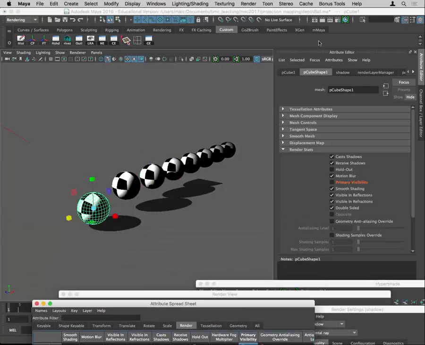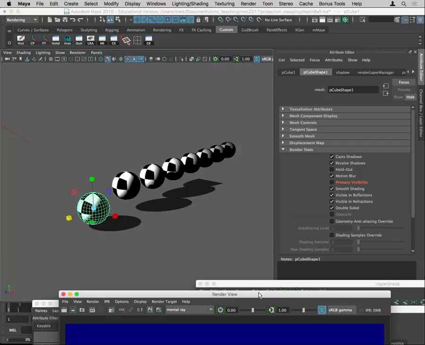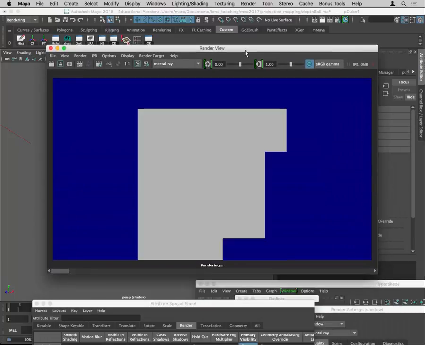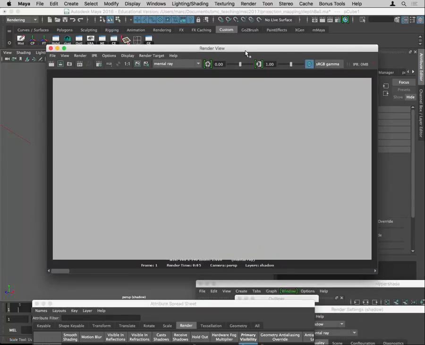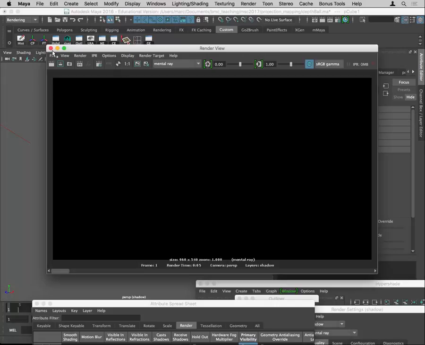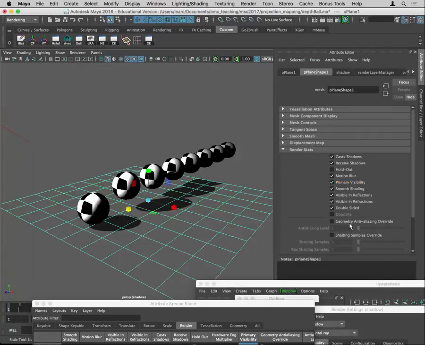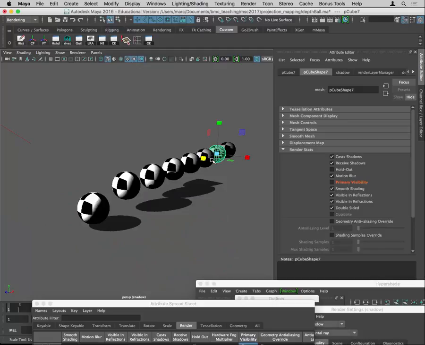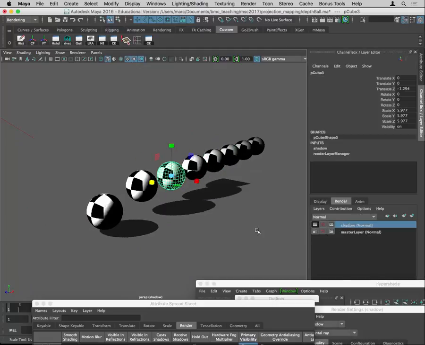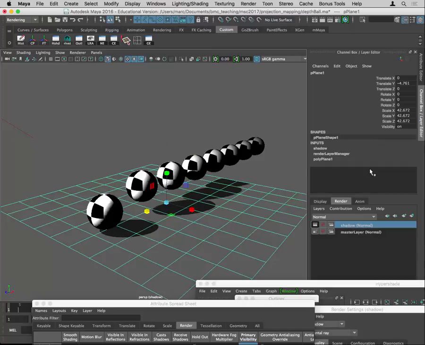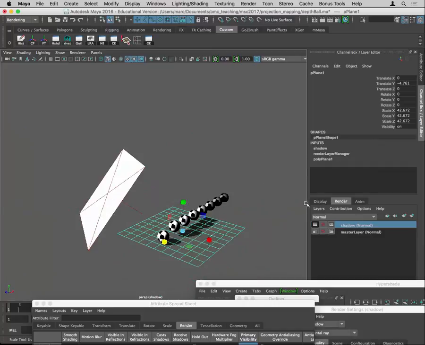So now if we render this, we should see this, which is nothingness. But if we look in the alpha channel, we still see nothing, which is not good. Why? That makes no sense.